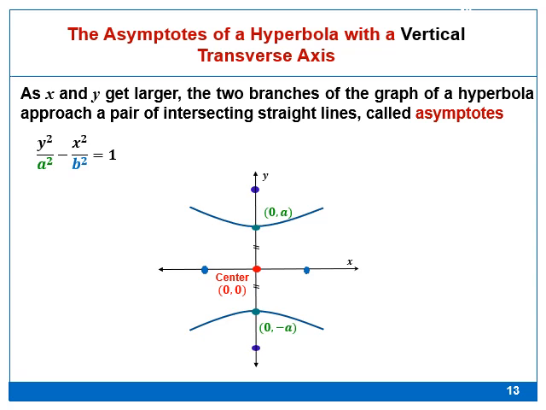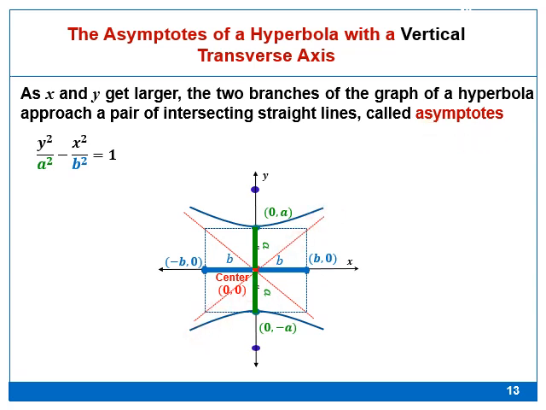Now we'd like to find the asymptotes for this hyperbola. This is a hyperbola that has a vertical transverse axis, since the y squared term is the positive term. We'll follow the same steps. From the center on the transverse axis, which is vertical in this case, we'll go a units upwards and a units downwards. And perpendicular to the transverse axis, we'll go b units to the right and b units to the left. Then we'll have these 4 points. We'll draw a box that passes through these 4 points and that is centered at the origin in this case. And we'll join the diagonals of this box. These diagonals define the asymptotes of this hyperbola.